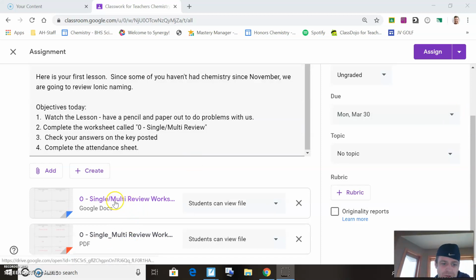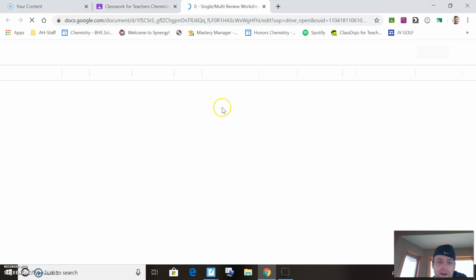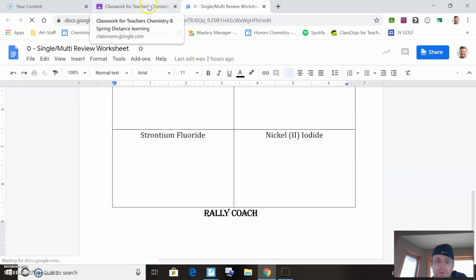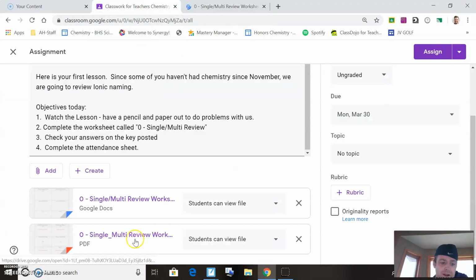Okay, so then go ahead and what you need to do is you need to fill out that attendance sheet, right? And then complete this worksheet right here. There's 8 questions, and then bingo, you don't have to upload it. I just wanted to know that you're doing it. And then there's the answer key, and that is it for the day.